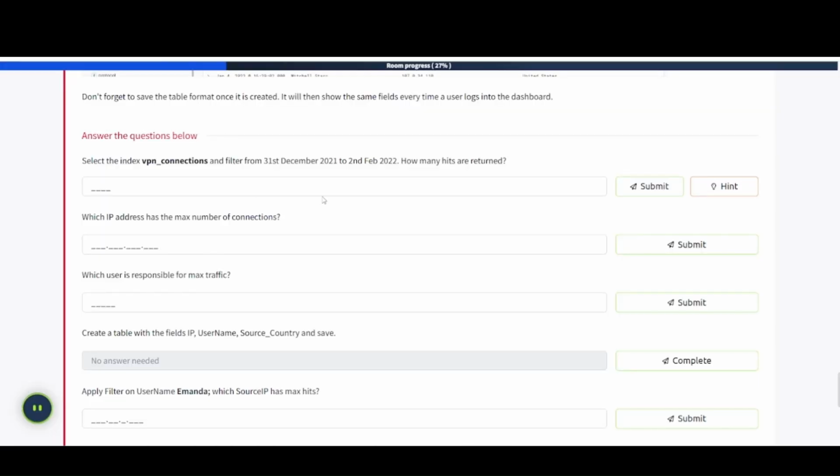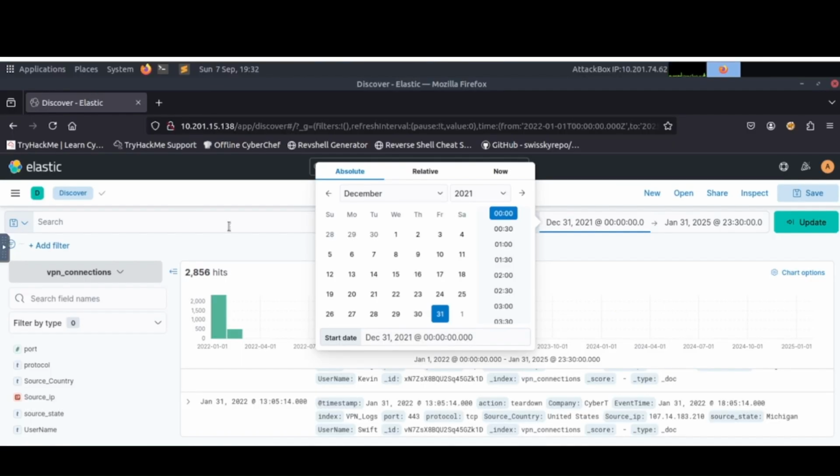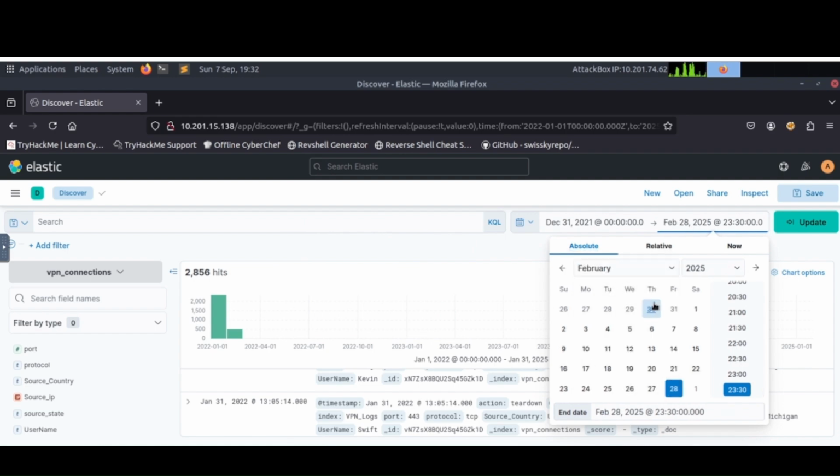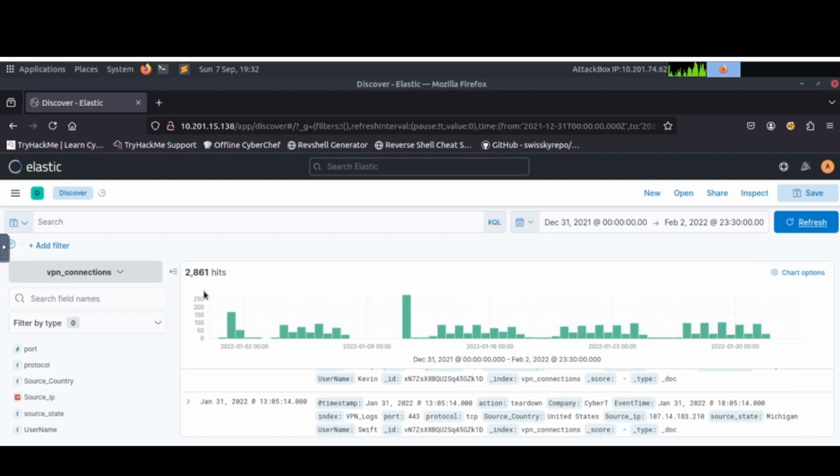Let me make sure. Yes, 31st December to the 2nd of February. So that's the first one, and then the second one, we'll click here, and then February 2022. Okay, hit update. 2,861 hits should be our answer there.